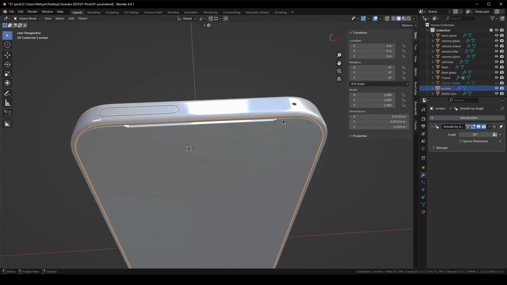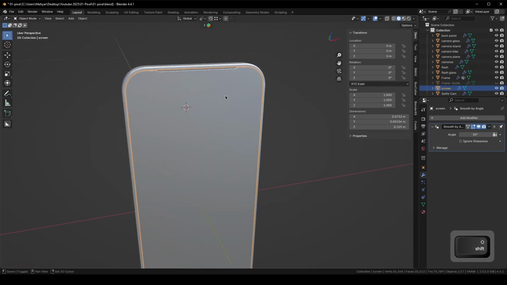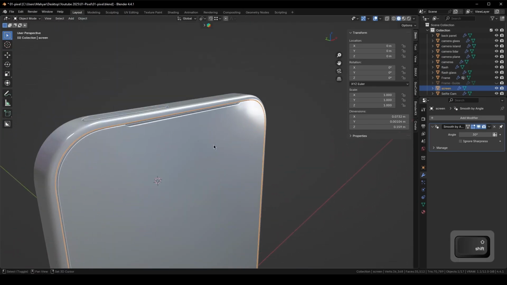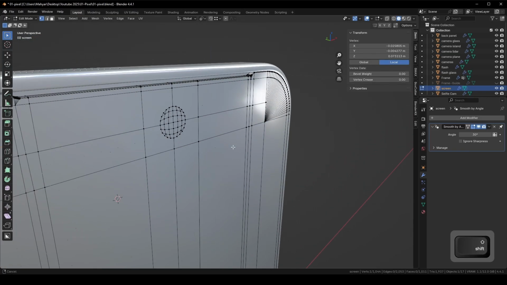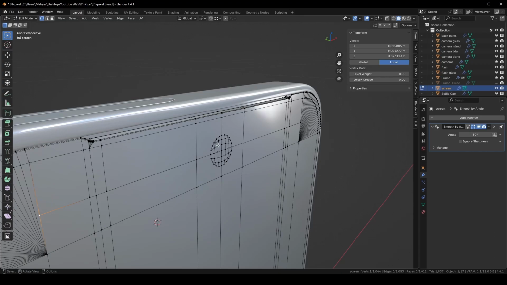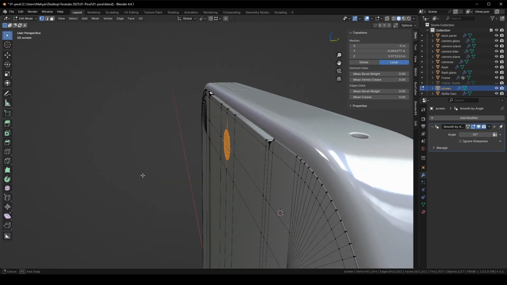First, I need to unwrap the screen because I want to use texture for the screen and the bezel. And also I want to use glass material for this part of the screen.